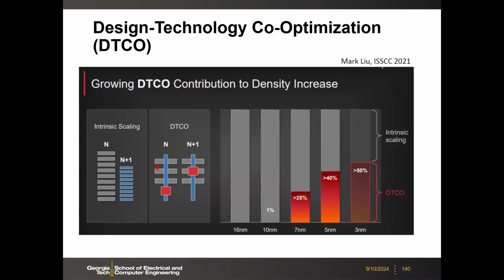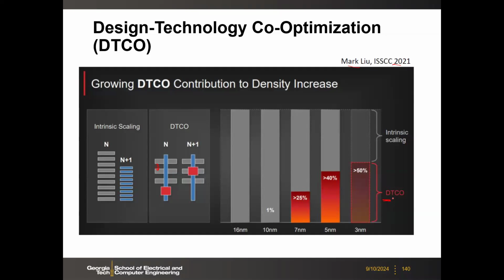So here, this was a talk given by the TSMC chairman at that time. Here you see that at least in TSMC's process, the improvement in recent nodes really comes from DTCO instead of intrinsic scaling.